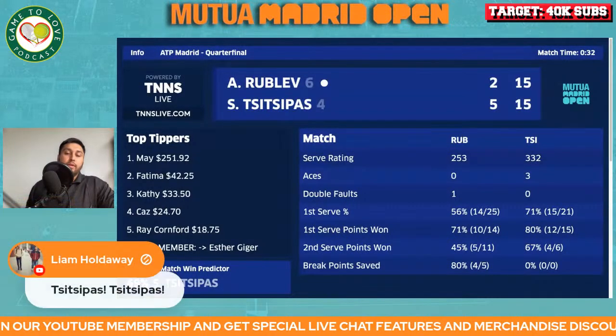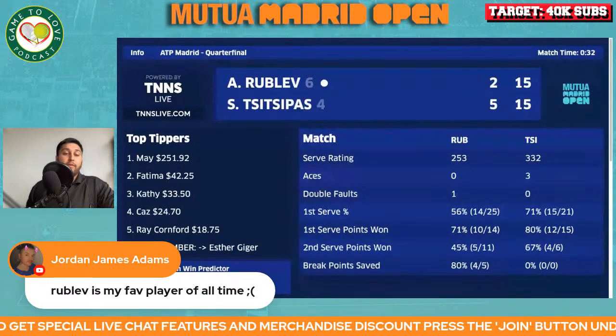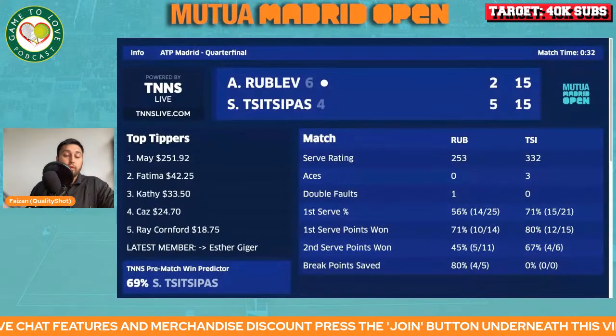So 15 all. Liam says, Tsitsipas. And Jordan says, Rublev is my favorite player of all time. Nice. Okay. That's really cool.